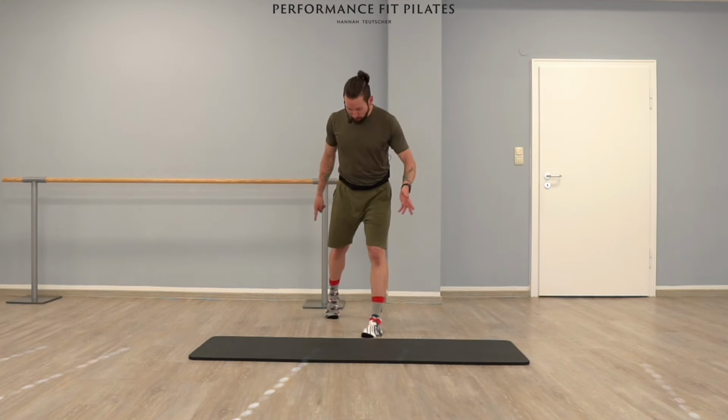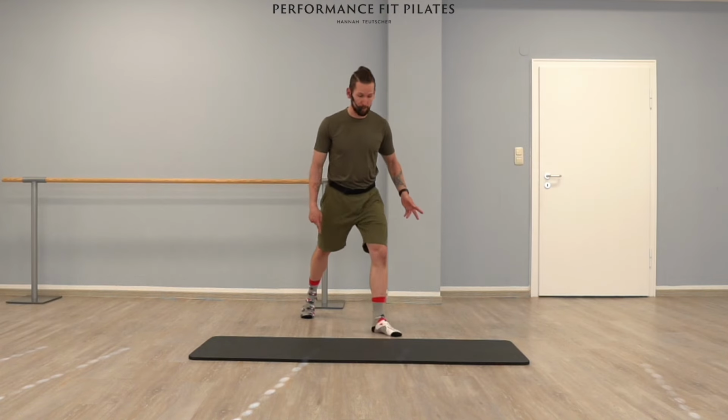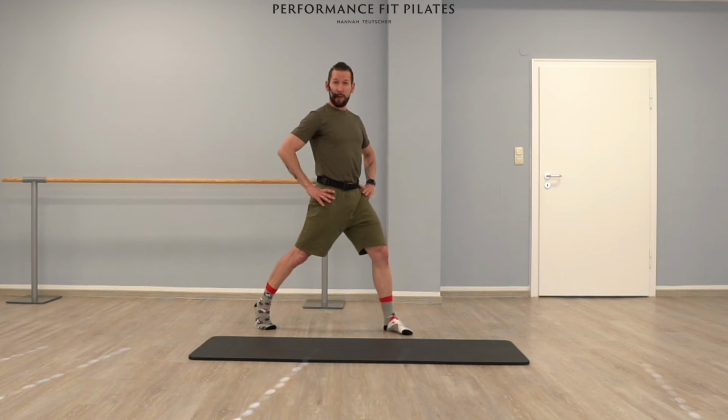And from the front, you don't have to bring your feet in one line, bring the back leg a little bit more to the side. It gives you more stability. Then from here, you can bring your hands here, where it feels comfortable to you. We're going to do a couple of single leg lunges.